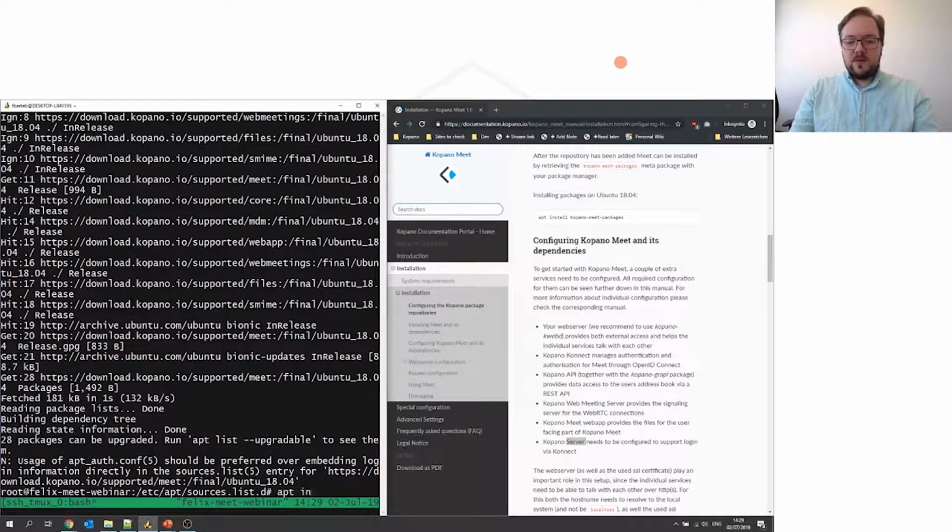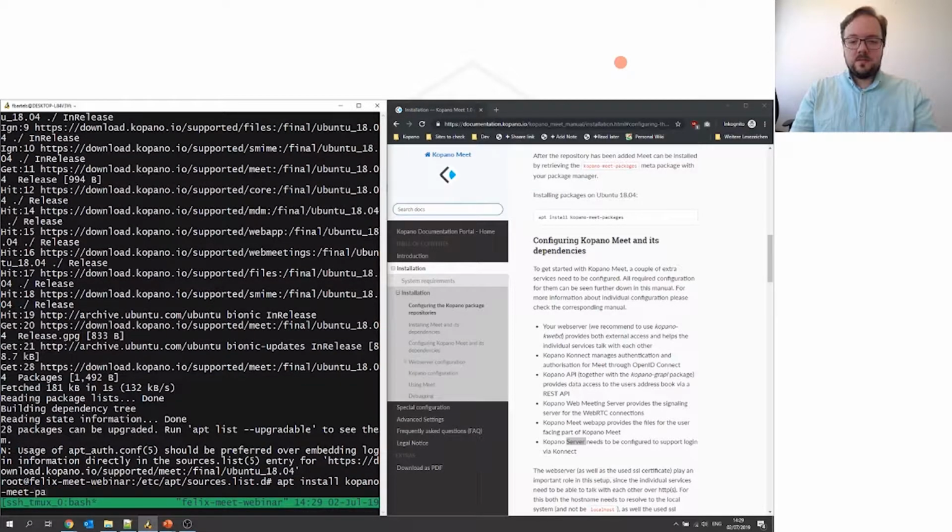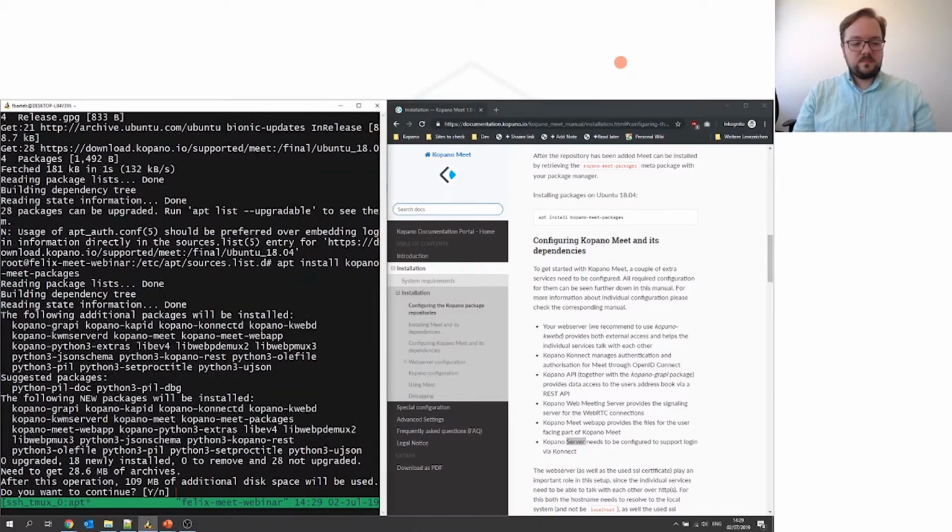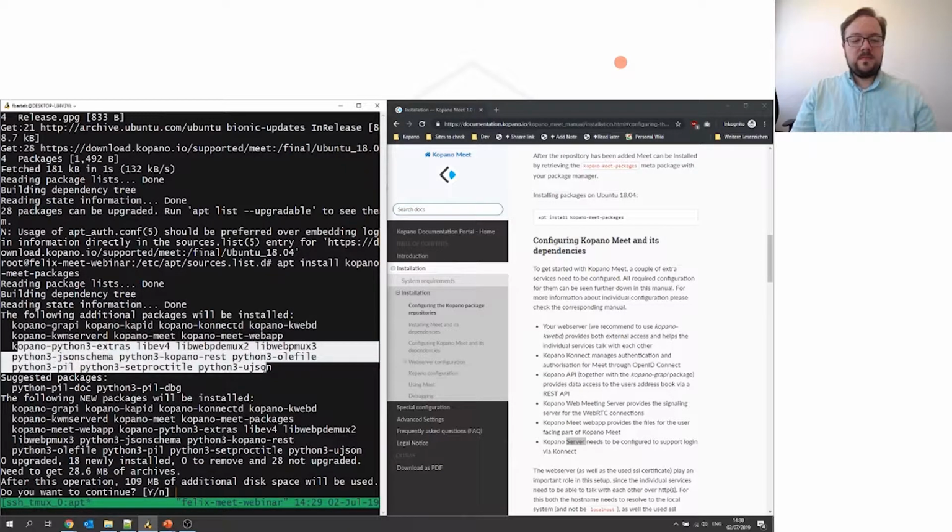So let's do apt install kopano-meet-packages. Like I said before, it installs GRAPI, KAPI, Konnect, KWeb, our signaling server, and then there are two packages for Kopano Meet: the actual Meet web app, and a meta package itself, and some package dependencies that are coming from GRAPI.